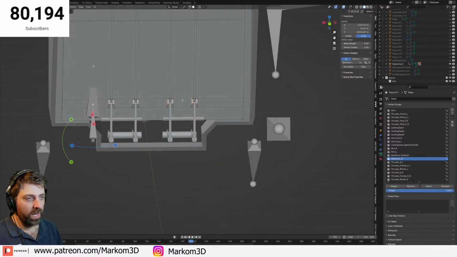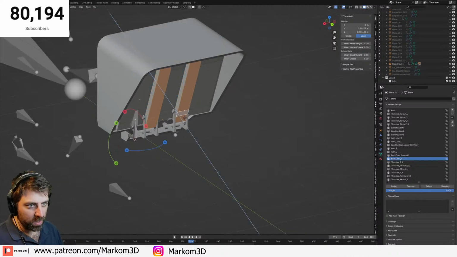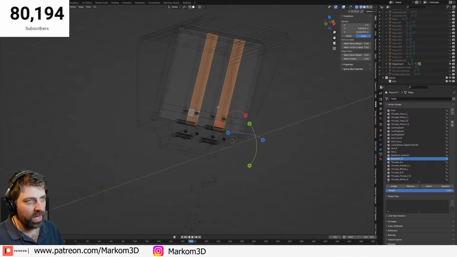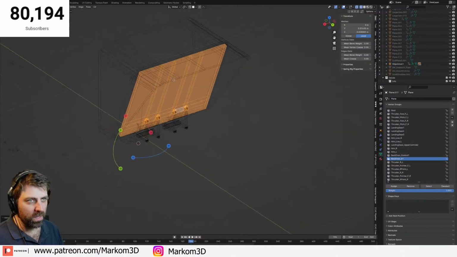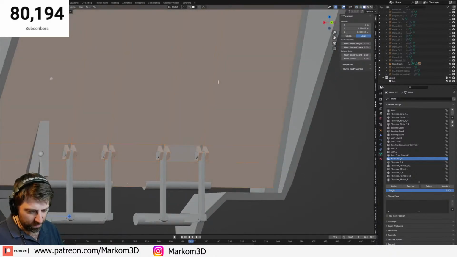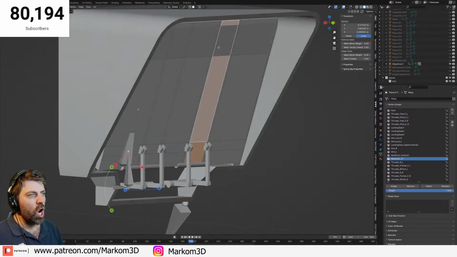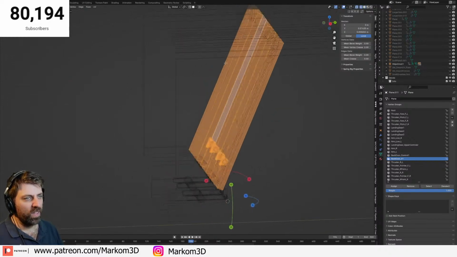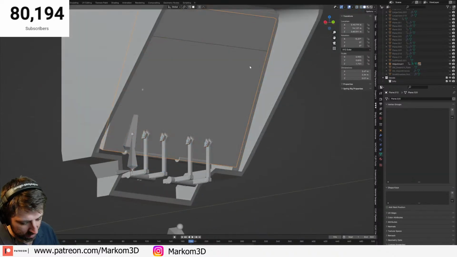How are we going to make this door look is the next question. I reckon we grab this section in here. No, we grab this and this. I'm going to go E to extrude. What the heck? Select all, merge by distance. No. Shift N to flip the normals. Oh, that's something else. Never mind. That is the other door.